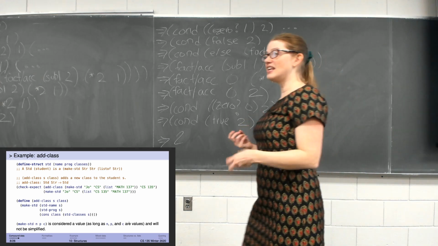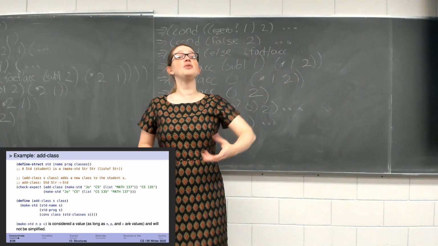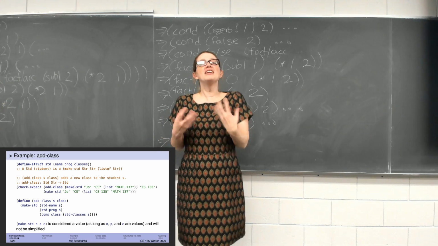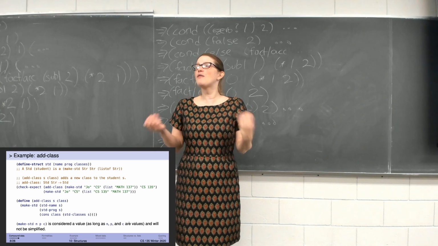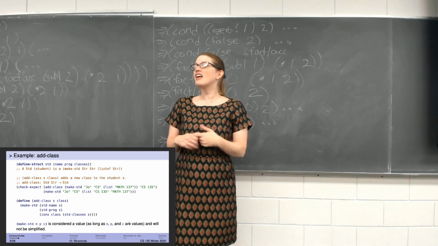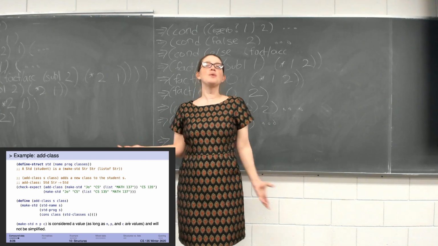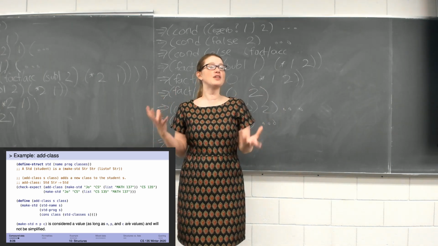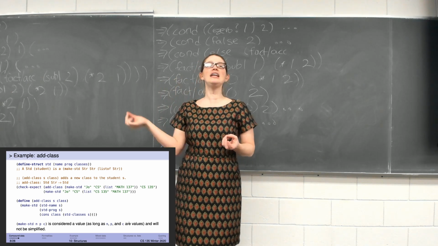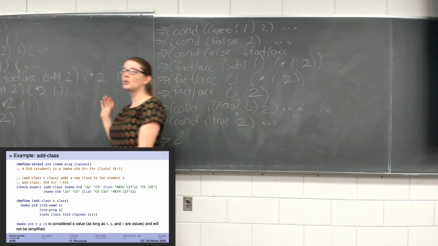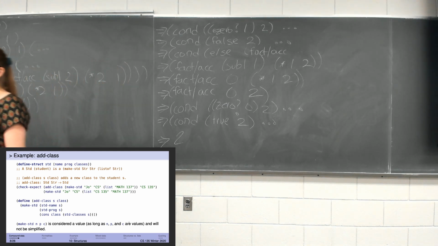The other really nice thing about these functions that Racket's provided to you is it makes your code more readable. If I want to get the name of the student, there's no more first of the first, or remembering that the program is the second thing, or that the class list is the second of the rest of the list. We don't have to remember that because we have these beautiful selector functions that are clearly named, so there's no other meaning they could possibly have. These functions are really, really great, and they make really readable code.